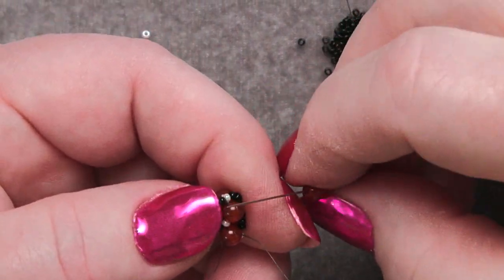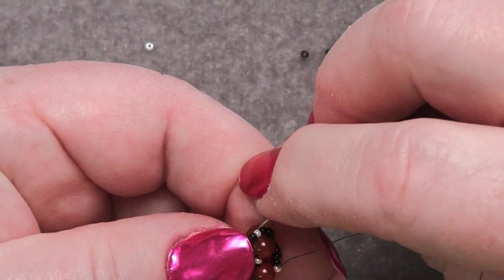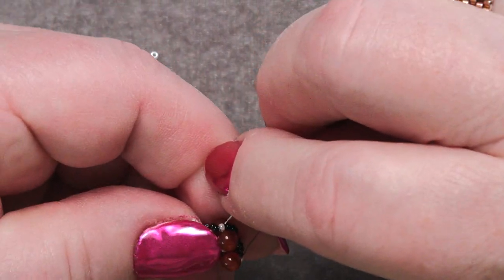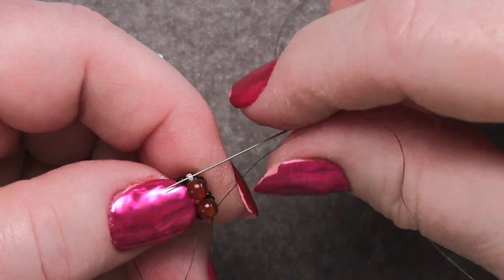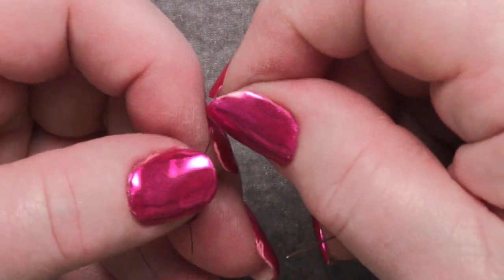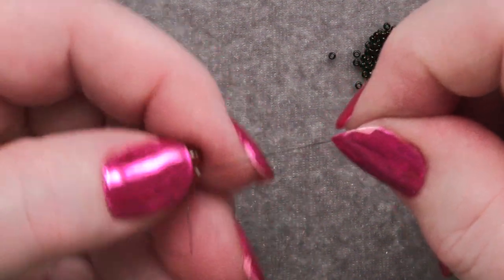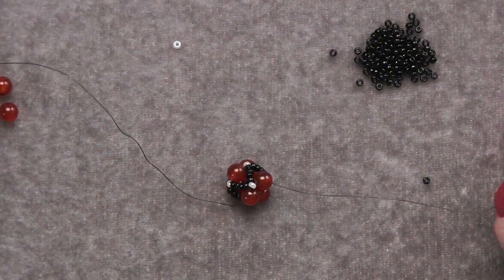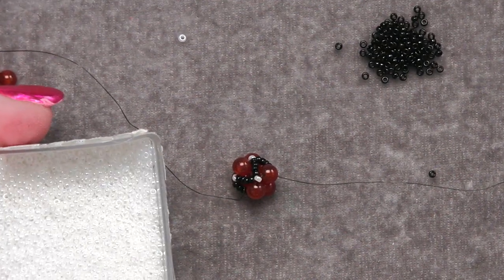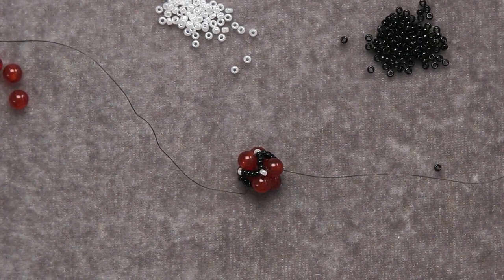Sure, go through there. I will make it go. There we go. Through that white seed bead. Pull everything tight. And now we've got at least a little ball. It's not a tube yet, but it's going to be. And I'm going to need some more of those white seed beads. Love my little scoop.